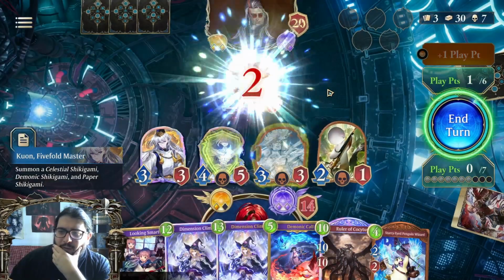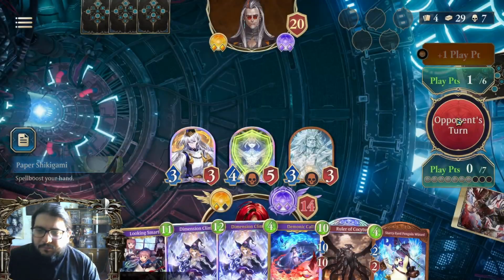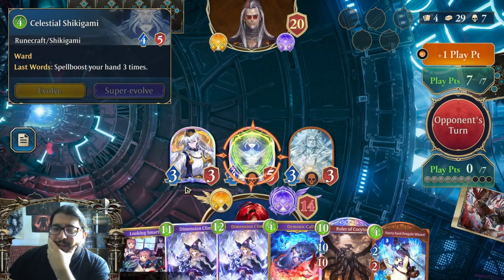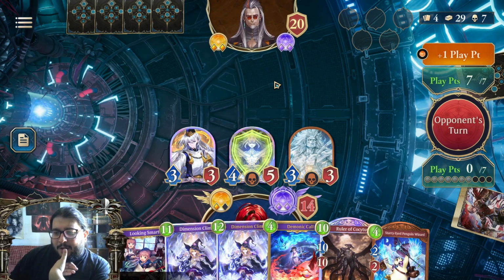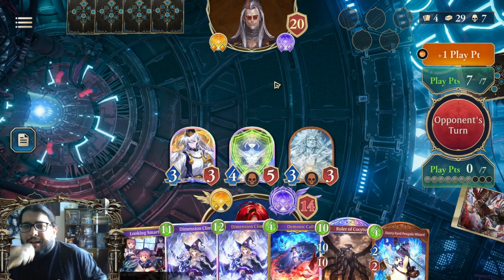And of course we start with this. Just spell boost a little bit. So that's another 4 spell boost here, with another 2 in my hand, so that's a total of 6. Bringing Dimension Climb down to 5, which is not bad, but not exactly enough to do the Cocytus combo, so we need to do better. We need to make sure we do better. Let's see how he answers this.